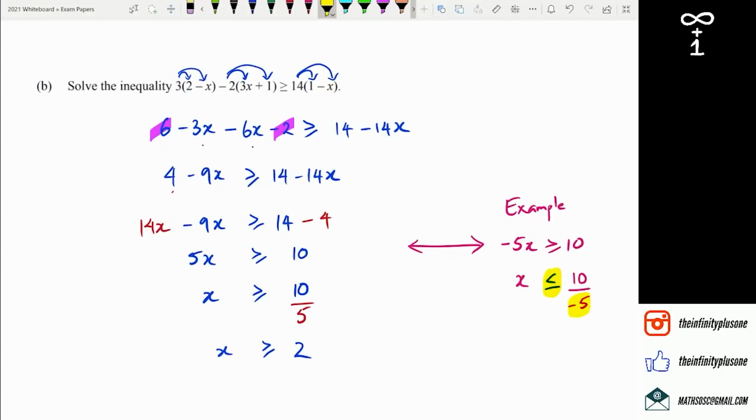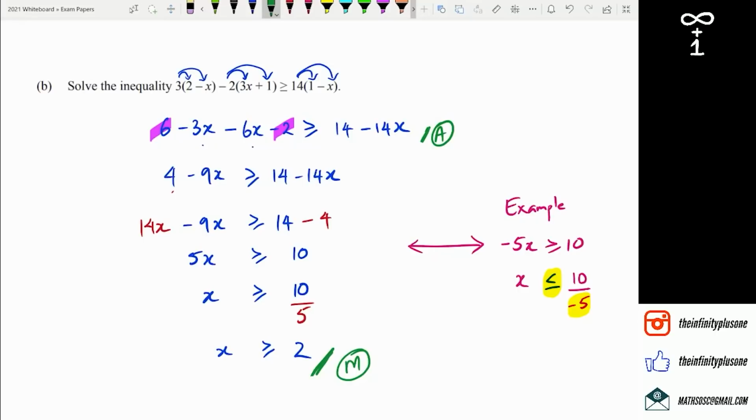Cool. So this question was actually a merit question. Just to give you guys an idea, inequality solved correctly, you're going to be getting a merit. So if you were getting up to here, you will end up getting a merit grade. For achieved, expansion of all brackets gets you an achieved. It doesn't even talk about simplifying, just expanding. So if it's expanding right here, you're looking at an achieved. Or if you work through this question and get a wrong answer somewhere, but you've done the expansion right, you'll probably get an achieved for that as well.